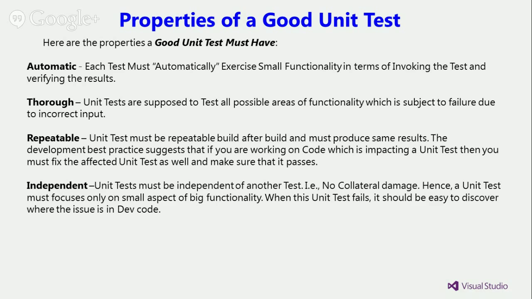Independent means each unit test is independent of another test. That's the key. And that's why I was enforcing a lot just a minute ago that if you break something, you make sure you fix it. Ideally, in real world scenarios, that is a very rare case that your code will break something.